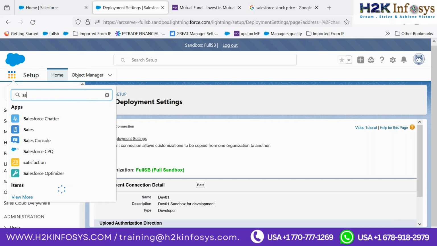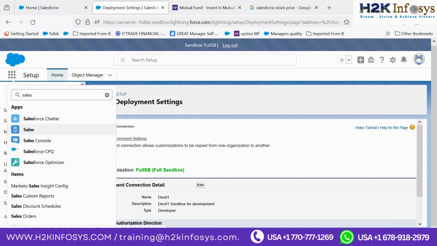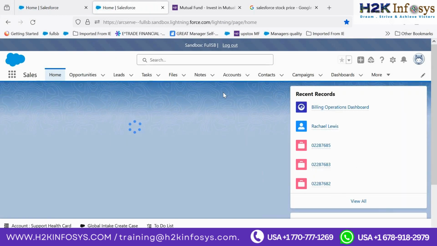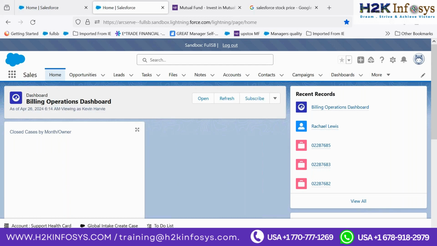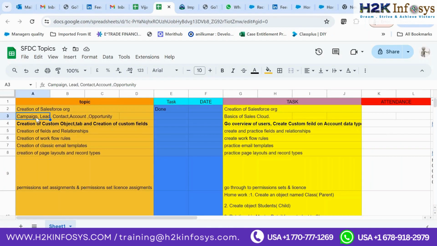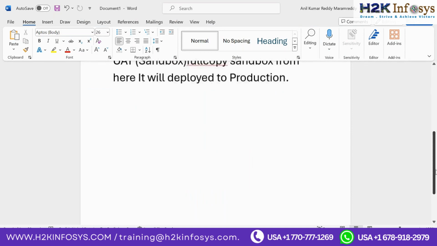So let me explain the base sales process, how Salesforce is designed. If you see here, it's campaign, lead, contact, account, opportunity. Just to give a business use case, consider that our company has launched a new product, maybe Apple launched a new iPhone, whatever it is, XYZ series.